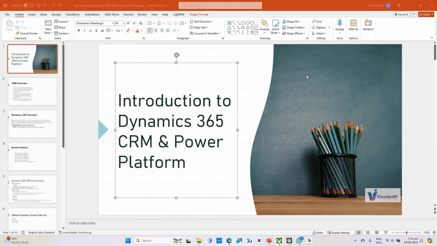I started my career with Dynamics CRM 2013 version when it used to be on-premise, and I worked on further versions like 2015, 2016, and Dynamics 365 when it was launched around the end of 2016. Since then I've been working on all these online versions and Power Platform as a techno-functional consultant.